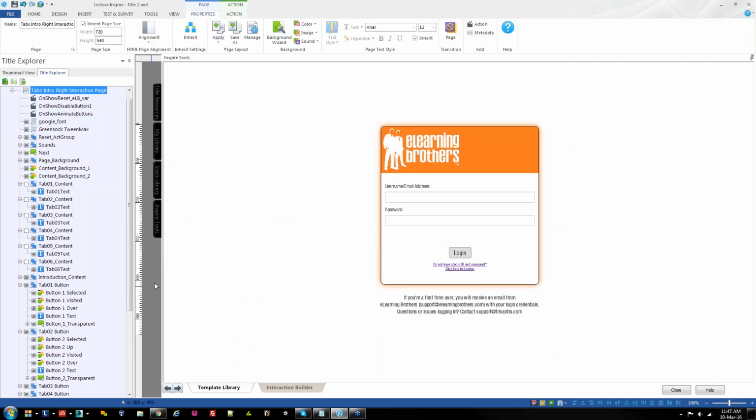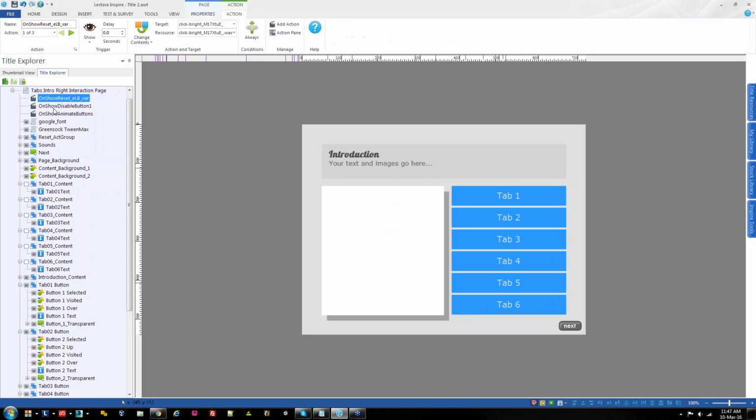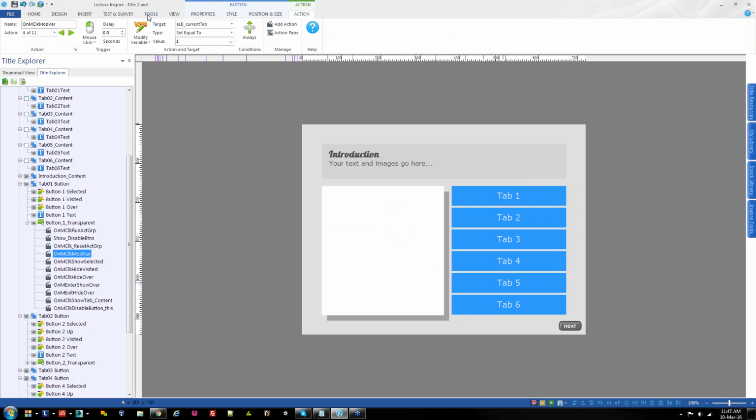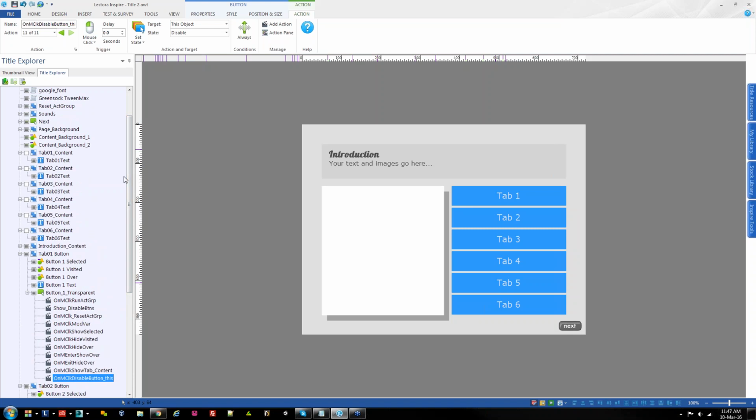Okay, so you can come into the eLearning Brothers library through Lectora, drag some of these onto your stage, and go look at these interactions. Go look at these variables. Go look at how we run this action group, when we run that group, what we're running that group for, what happens inside of that group, how we manipulate these variables. And this will give you a really good idea of the power of these actions, how you can tie them into different things, and even how you can use them to start manipulating variables and, because of those variable states and how you've manipulated them, how you can circle back around to that.